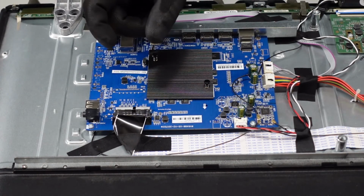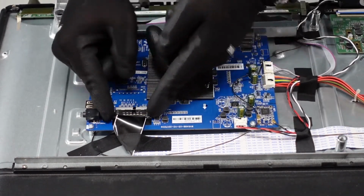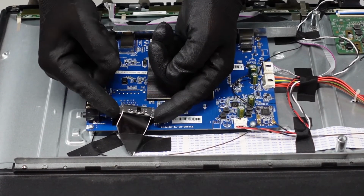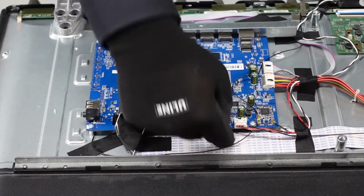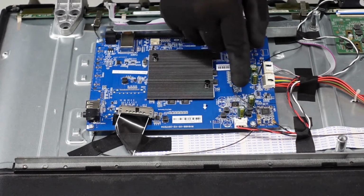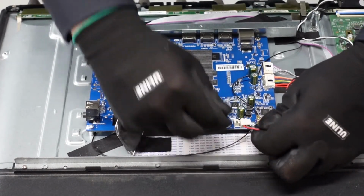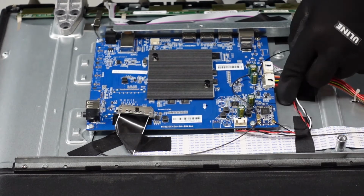We're going to pinch it on the sides, shimmy it out that direction. Be very gentle. I know a lot of the times these LVDS cables can be very tight when they are secured into these boards. That one comes out just like so. We do have this clip here. What we're going to do on this one is just press down here on the back end and pull that straight out. Try to get a better angle here for you. That one's good.